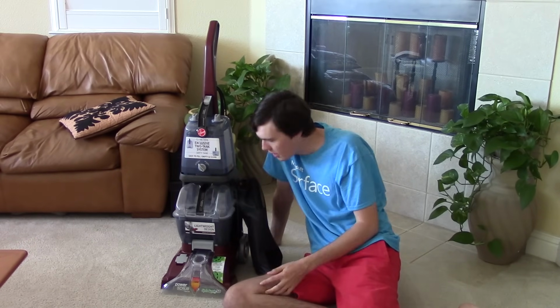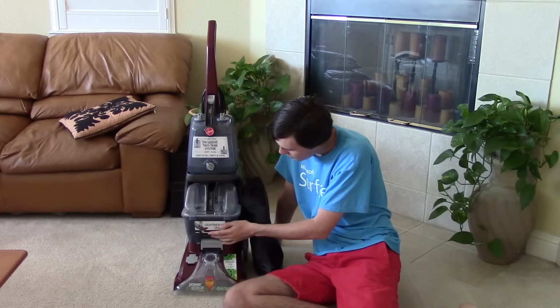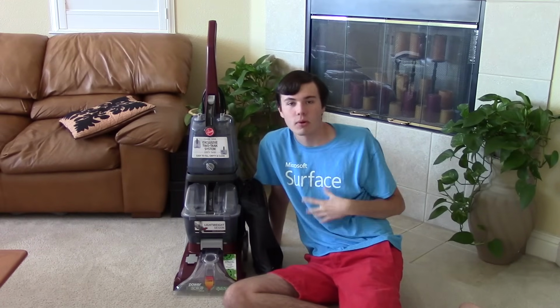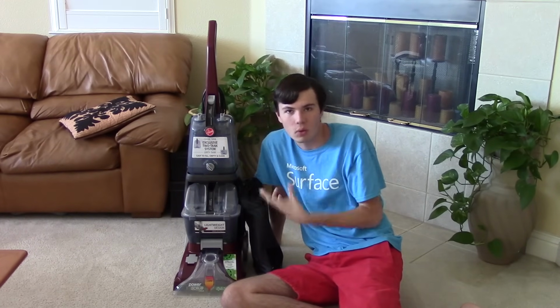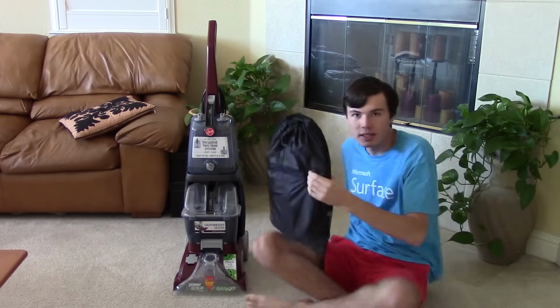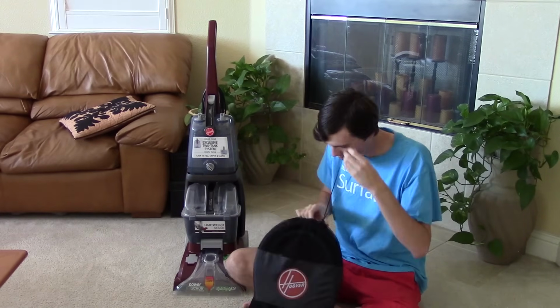Today we're going to be using the attachments on the Hoover Power Scrub Deluxe Carpet Washer. So as you see, I have my Hoover here. The dirty tank's empty. The clean tank has a little bit of water in it from earlier. I'm going to go fill it up though before we get started. And I also have the bag of attachments here. So why don't we take these out and take a look at what comes with the machine.